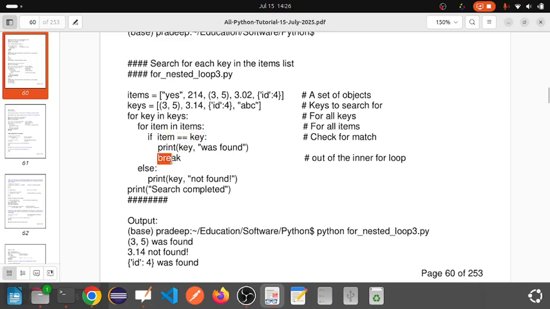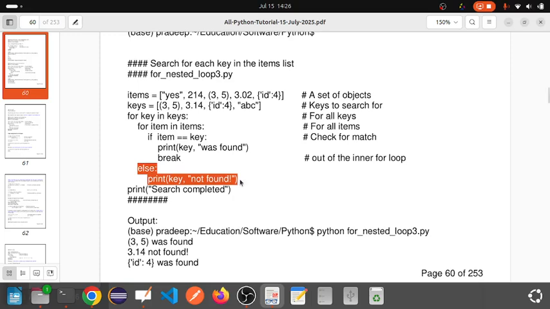If break does not occur, suppose the item is not found in the items, then the if is false, and false means this break will not happen. It means the else clause will be executed. Key not found is printed here.